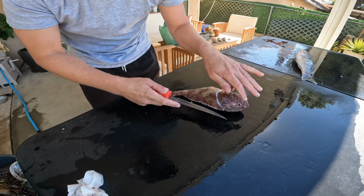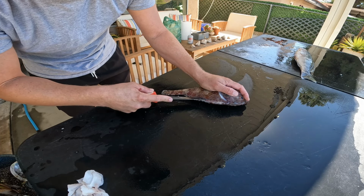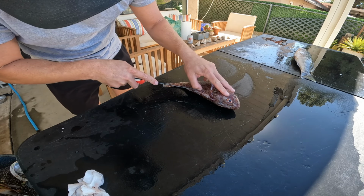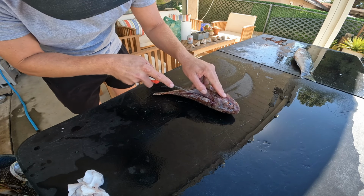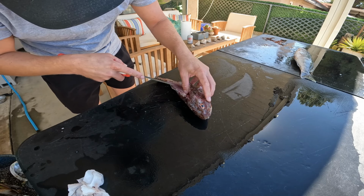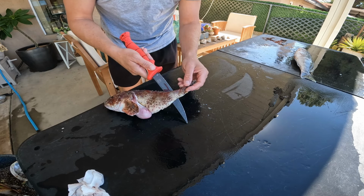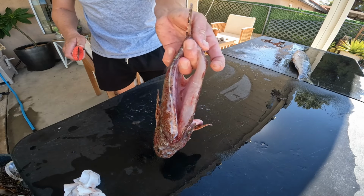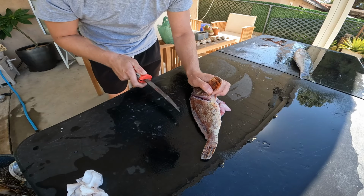Start out just like I do any other fish with that head cut, and then go right down the back right here. Nice shallow cut. And then you can use your thumb to lift that meat up and really see exactly where you're going with that knife blade. There we go. And then right behind the butt, just poke that knife through, walk it towards the tail. Don't separate the tail. I use that later when I flip the fillet over to help skin it. So now that that's traced, just flip it over, do the same thing to the other side. I'll definitely cut his stomach open and see what's in there. See what he's been eating.